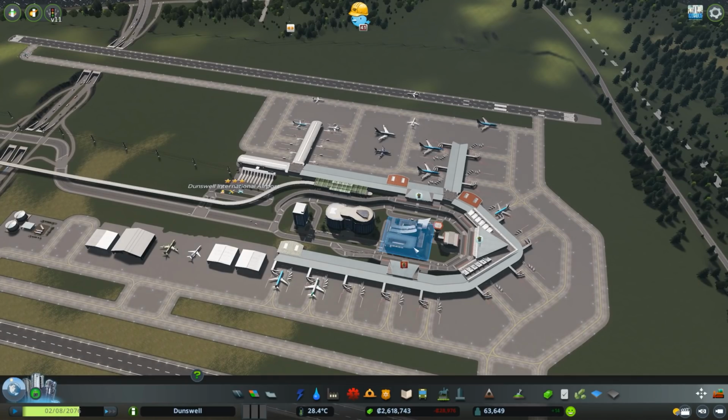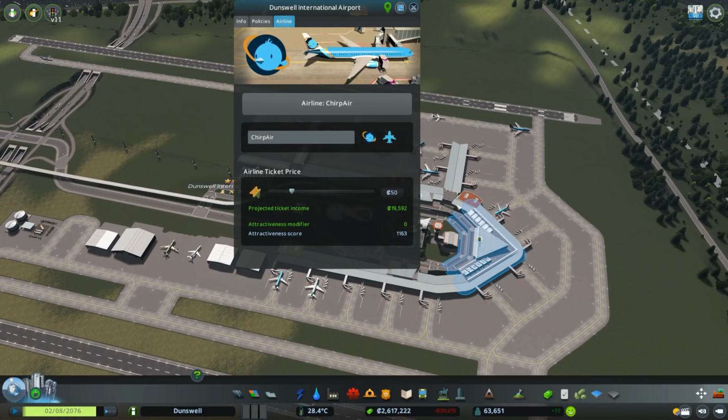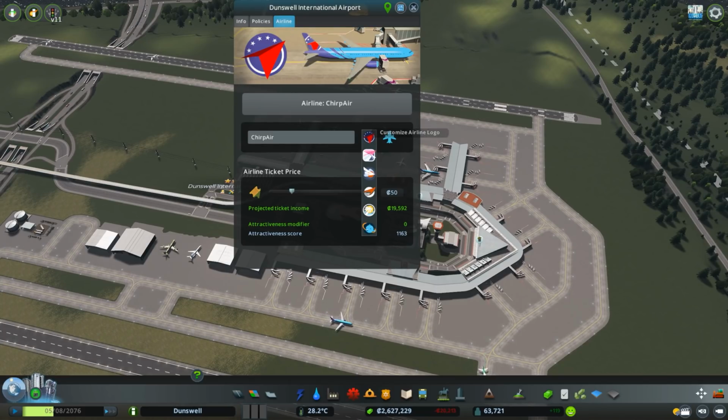Okay, so now let's take a minute to create our own airline. So with this airport DLC, you have access to create your very own custom airline. So Chirp Air, probably gonna change that, but let's see. Look at the different logos that we have. Oh, this is pretty cool, honestly. I like this first one. It looks like Delta. That's obviously the inspiration for this one.